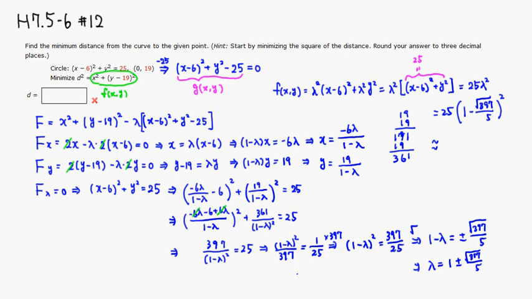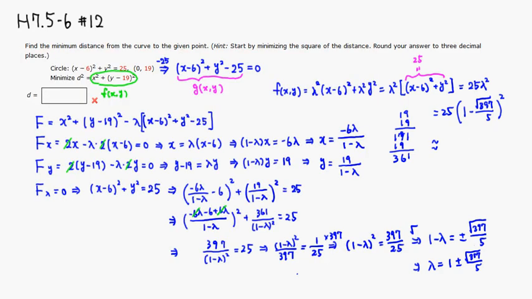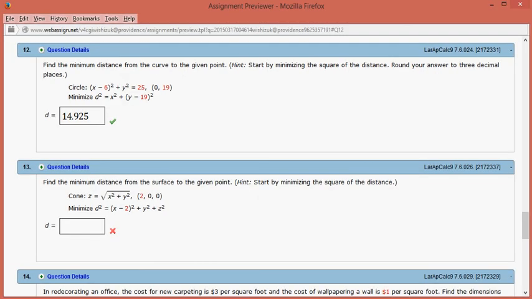That's it. I hope that this was clear. So we got about 200. Let's get this value: 222.751. But this is the squared distance. So in order to find the distance, the distance is going to be the square root of that value. That's basically how we got this value right there. That's it. I hope that this was clear.